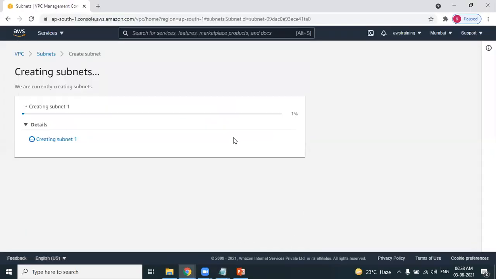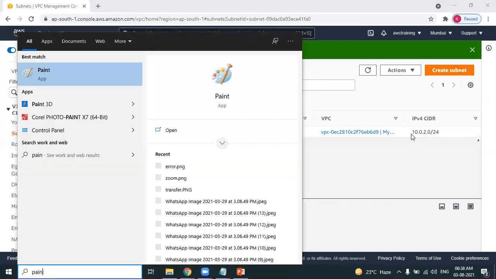Created two subnets. So let's have a pictorial representation parallelly.